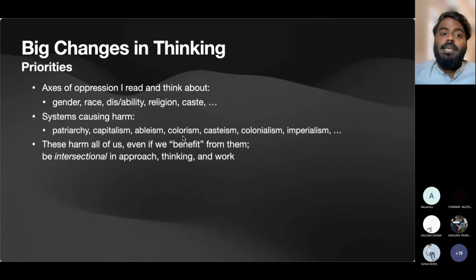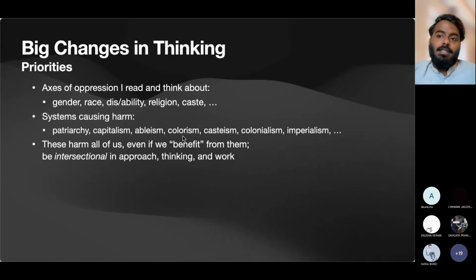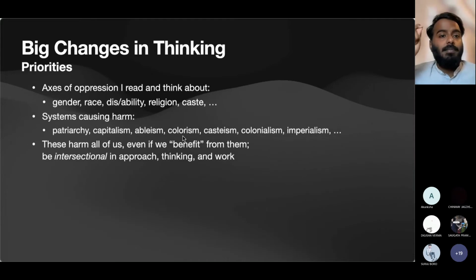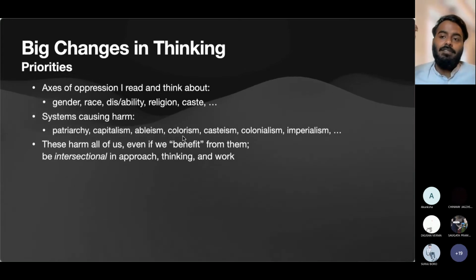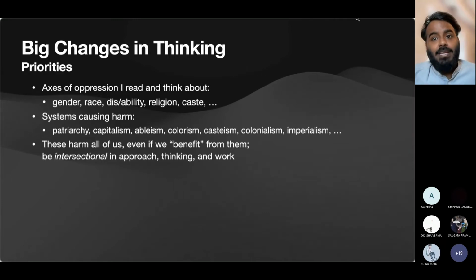For that especially, I have been reading in the context of the US, and I've also been doing some work with Indian researchers. Some of the key axes that we think about are gender, race, disability, and other mediators. Religion is a tricky one to think about in India, especially with respect to education, but caste is a very, very strong influencing factor that we often don't think about. We are never meaningfully taught how to talk about it in classes, and IITs at this point have a documented, pretty awful culture of thinking about it as well.